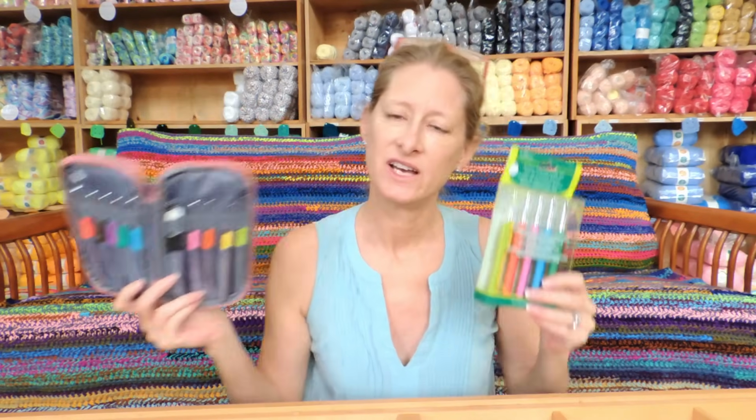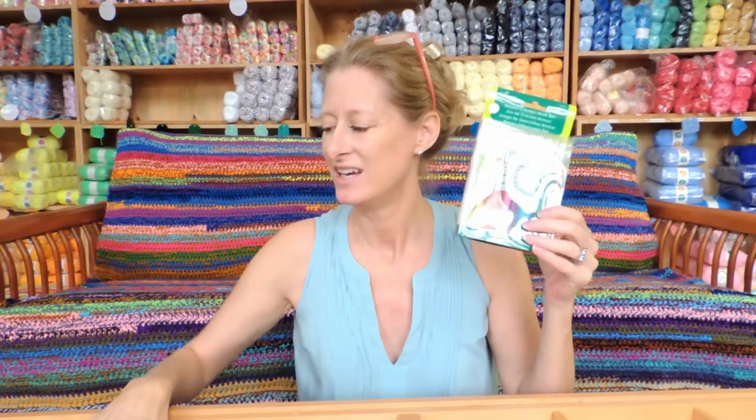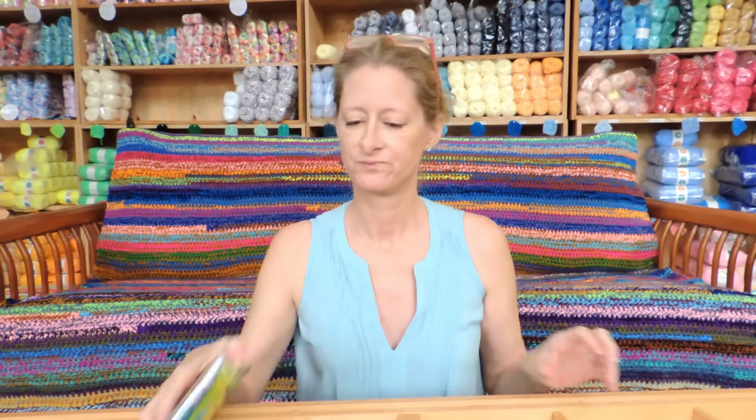These handles slide up and down and wear off. These handles do not slide and do not wear off, and the gliding tip is insane. I'll show you on the other side, but it's kind of got a texture to it. It is not shiny aluminum or shiny metal. It is super glide, amazing, fabulous hooks.